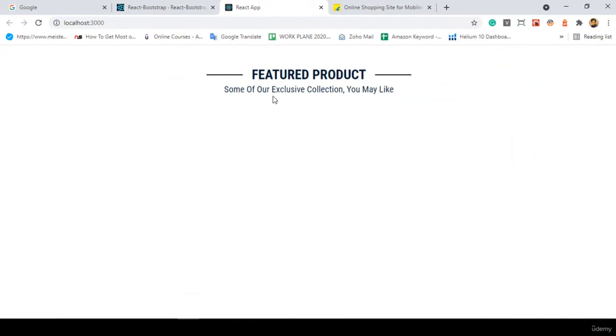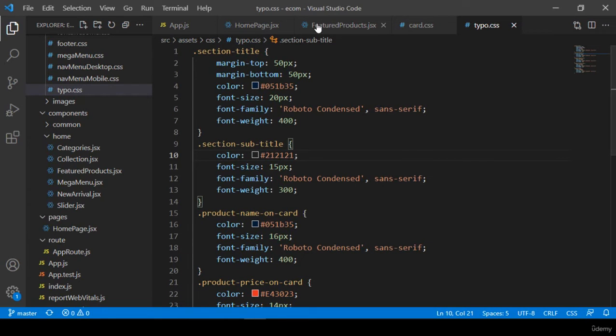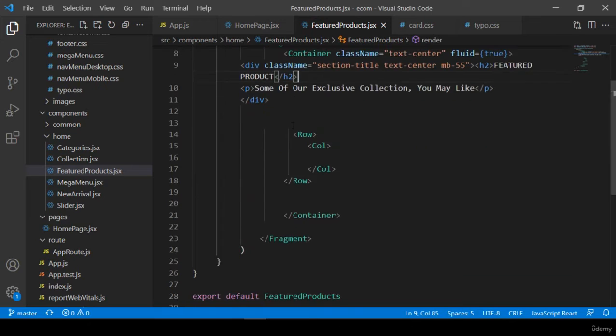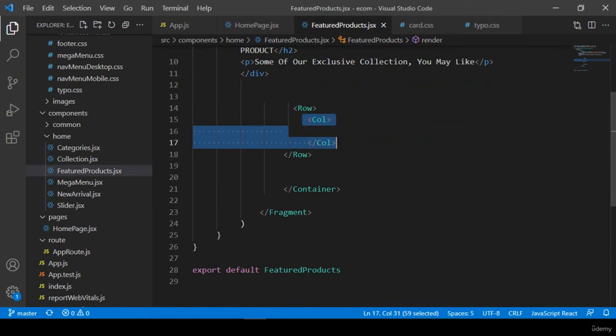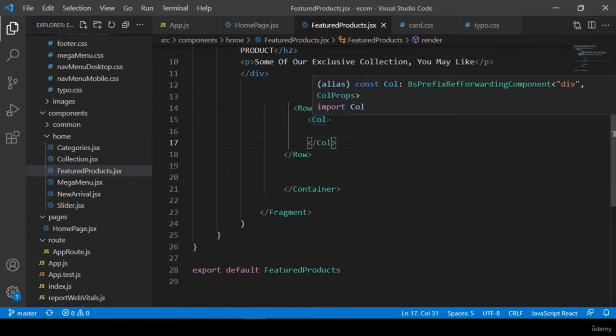Now what I want to do is our feature product, and as I told you, friend, this will be a progressive web application. For a progressive web application, we also have to manage the responsive mode. For the responsive mode, if you go to our feature product, there is our row, and there is a column. In this column area we have to set what exactly should be displayed on the large or extra large screen, the medium screen, or the small screen.